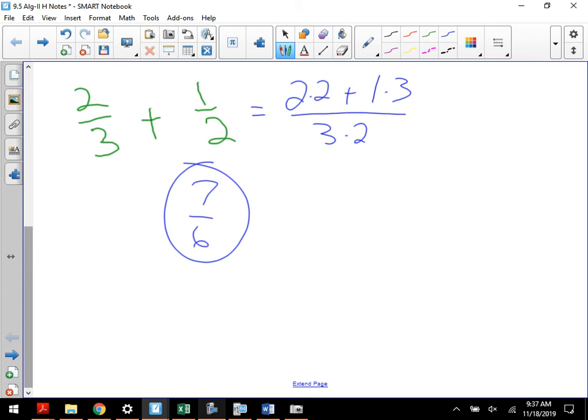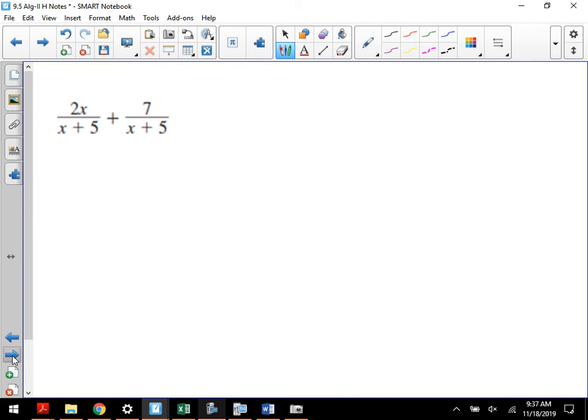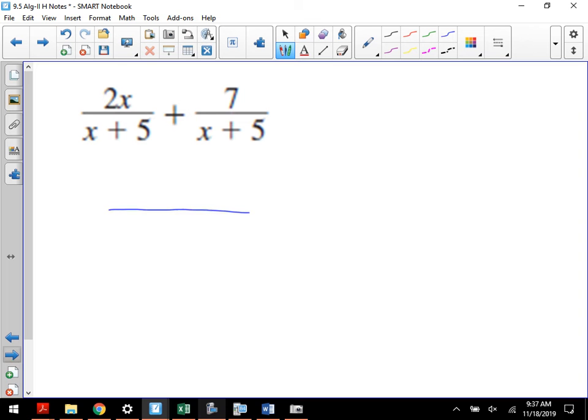But it started to change itself up when you started putting together some of the variable stuff. For example, one of these things here. This one, do I need a common denominator? Do I have one? Yeah. I have one. So in this case, I don't have to do anything but write x plus 5 as my denominator, and then I combine the stuff up top, 2x plus 7. Is there anything left to do? No. I cannot do anything else because those are separate terms. There's the plus sign between them. There's nothing left for me to do. And then I would go on to the next problem.